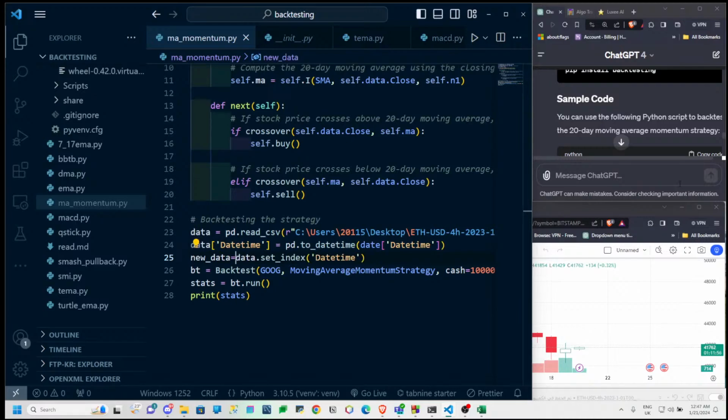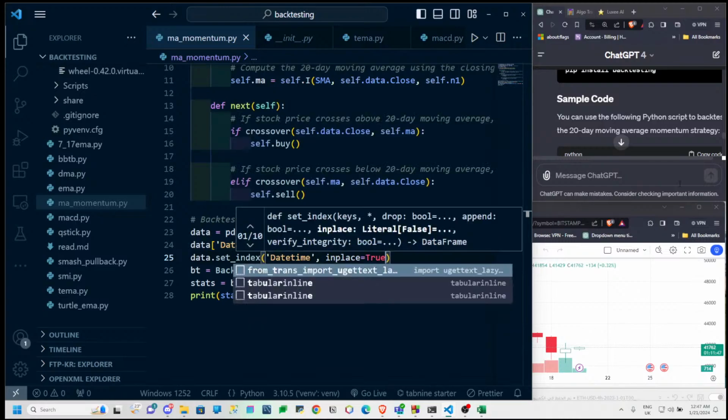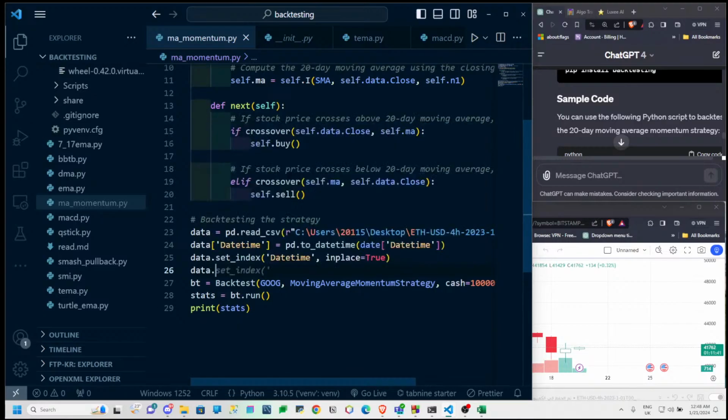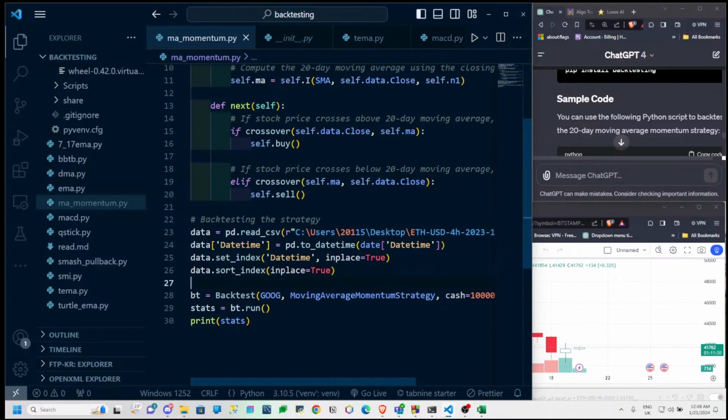But instead of this, all I do is just say, after you do this change, you're gonna inplace, you're gonna save it into the same data frame. Right, I have inplaced it, and now I need to sort the index and do the same thing, inplace equal to true. And that's it. We have loaded our data, we have done some pre-processing.